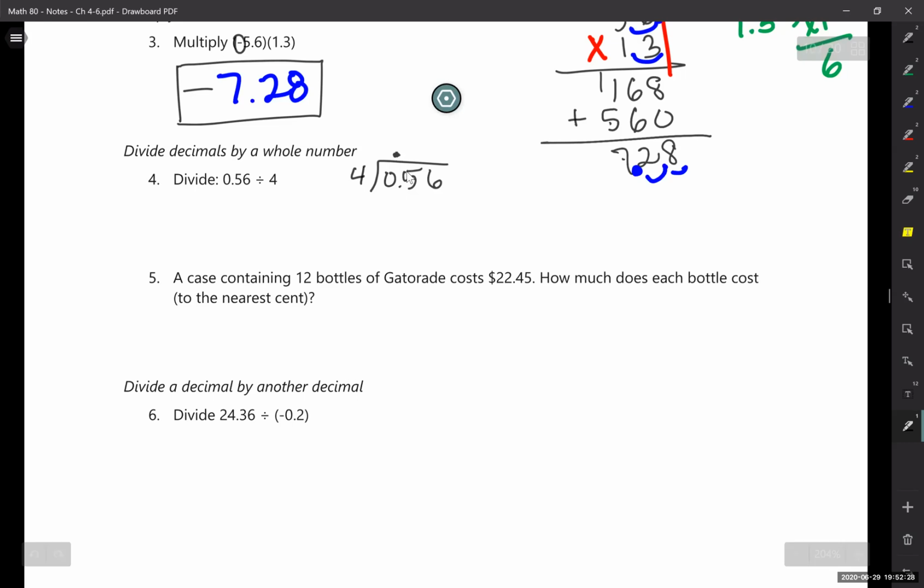that you line up all your numbers after this. And it's not going to be too difficult in this problem to keep your numbers lined up. It might be more difficult in the future if there's zeros involved, which we'll see if that happens. But here, 4 goes into 5 one time, so I'm writing that 1 right on top of the 5 right next to the decimal, so I'm not having to worry about if I'm sloppy or not. And then I multiply, subtract, bring down, and 4 goes into 16 4 times.